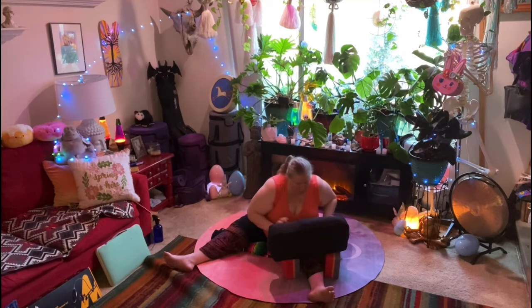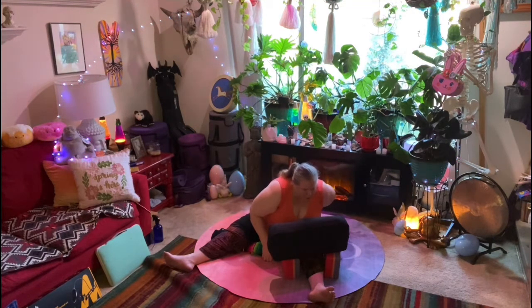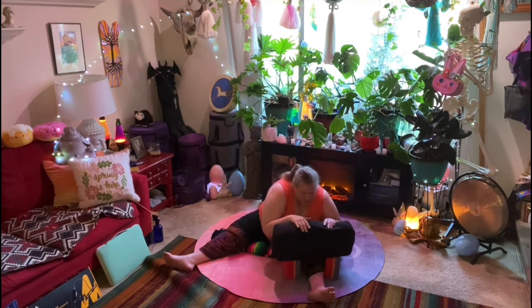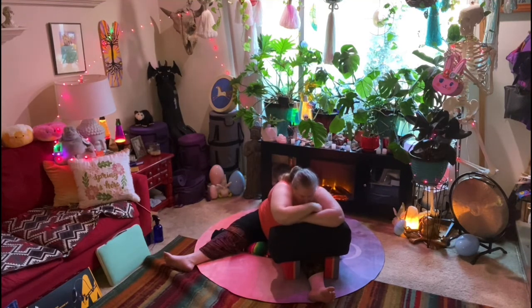I enjoy both, but this kind of forward bending where the ribs are more even is a little bit kinder to these little muscles that live between my hip and my bottom ribs, close to my spine along my side waist. So that's my preference. And I've built myself a little structure here so that I can rest my forehead on something because that's more comfortable.